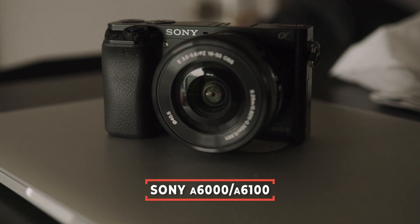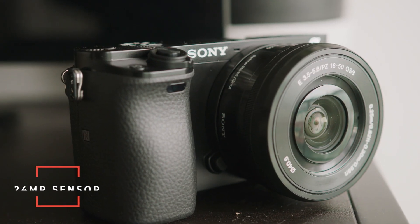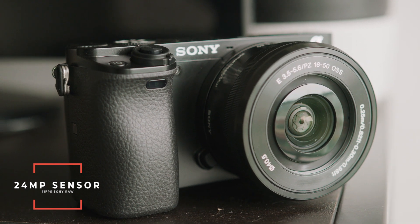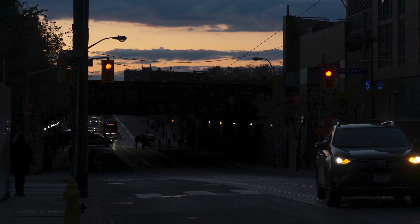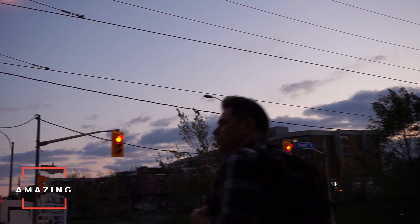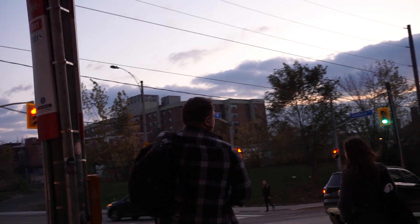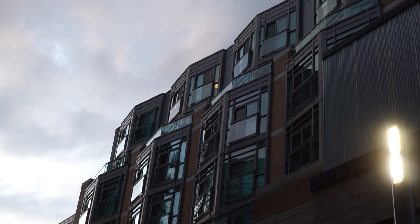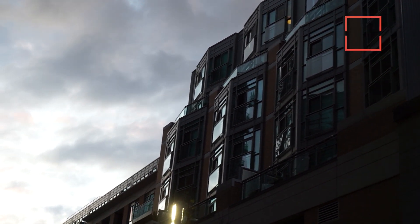Next on the list is the Sony a6000 or the slightly newer Sony a6100. Both are a good balance of photo and video, with a 24-megapixel sensor shooting 11 frames per second in full Sony RAW with continuous autofocus — that's pretty impressive at this price point, almost double the frame rate of the Nikon and Canon. The autofocus in both cameras is amazing for photos and video. Sony is king of the hill when it comes to autofocus — they're literally leading the industry by five years. The Sony a6000 does 1080p up to 60fps.